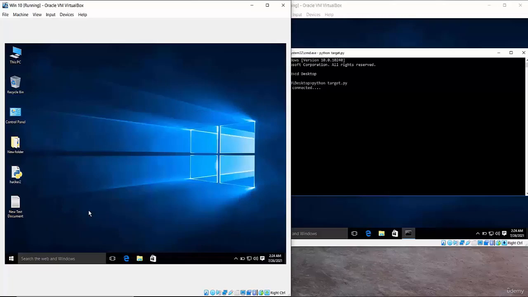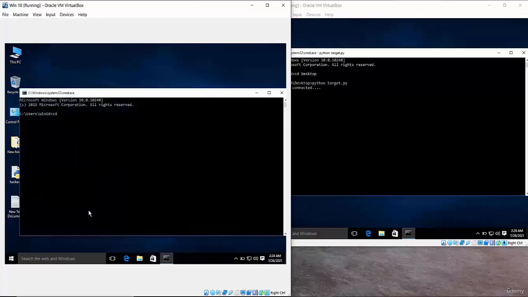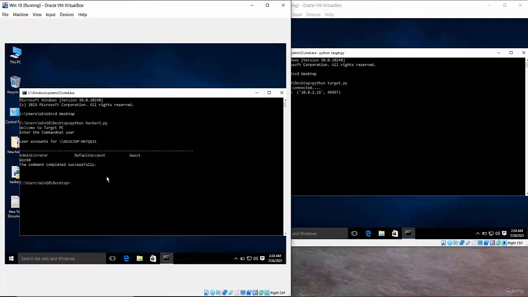So let's open the command prompt, cd desktop, and now python hacker. Enter the command. Let's type the command net user. See, it worked, right? Now you can perform other commands as well.